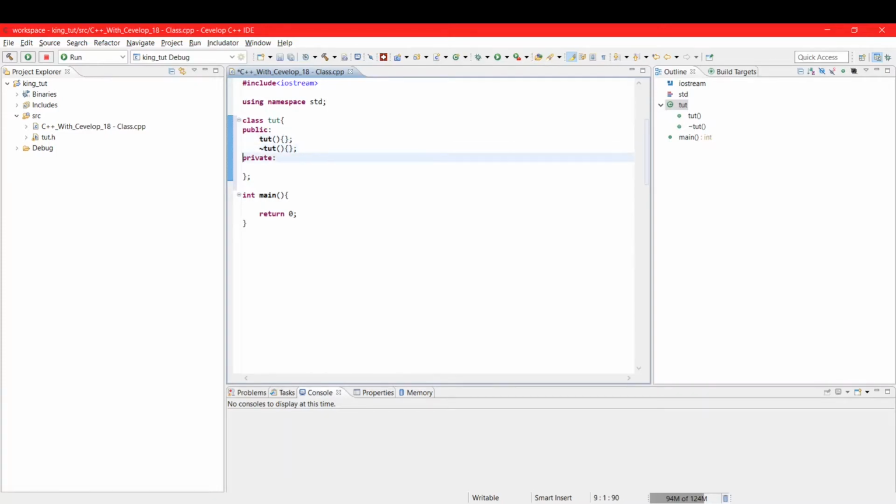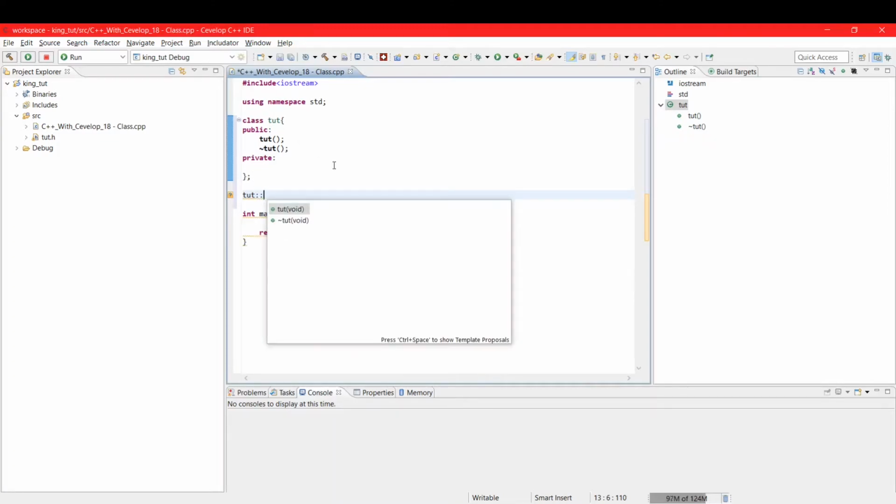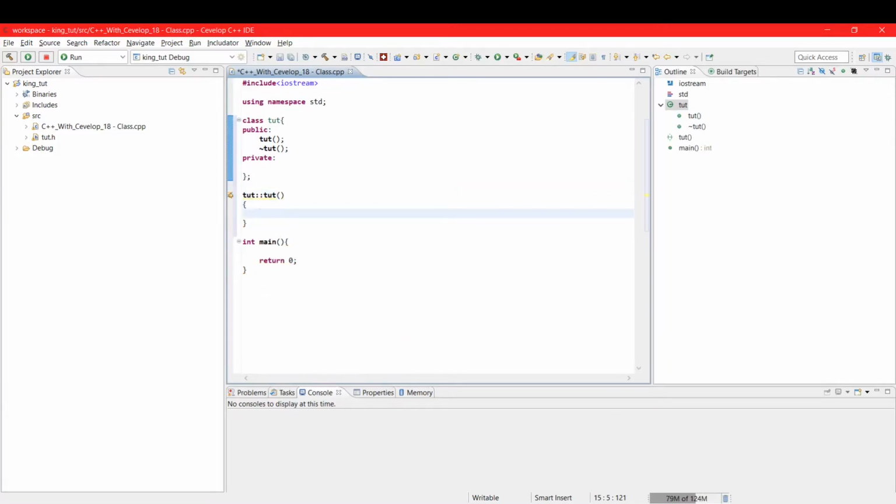If you want to put it outside of the class, you put the class name, and then you press colon, and then you put the constructor or the function, and then the parentheses, and opening and closing braces.